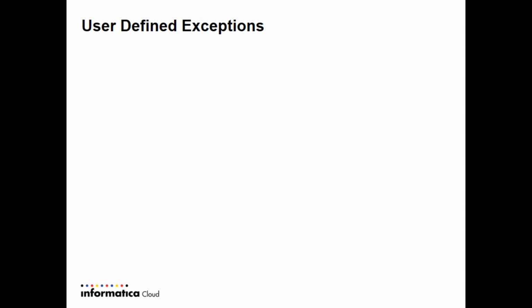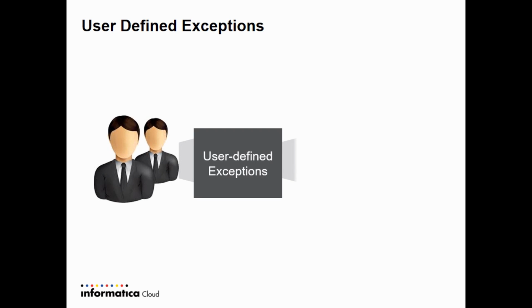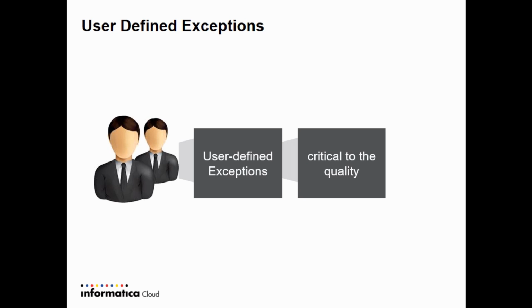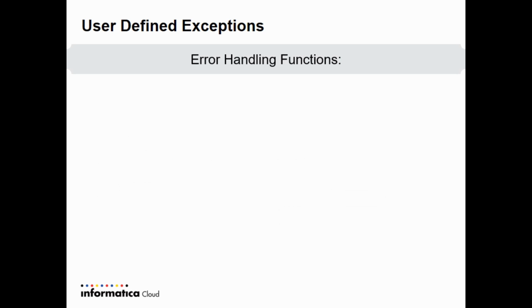Let us now discuss the user-defined exception or error handling techniques in detail. Business users cause these types of exceptions, which might be critical to the quality of data getting loaded to the target tables. To handle such exceptions, Informatica Cloud Services provide us with two types of exception handling techniques. They are the error handling functions and the user-defined error tables. Error handling functions. You can use two functions provided by Informatica Cloud Services to define the user-defined exception capture logic.